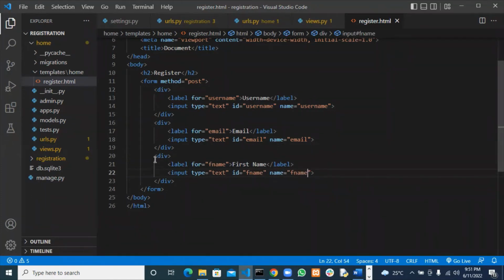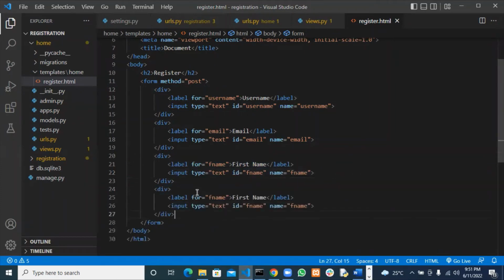Since F name is similar to L name, just copy this one instead and change the F to L. That's last name, and this one here will be last name.